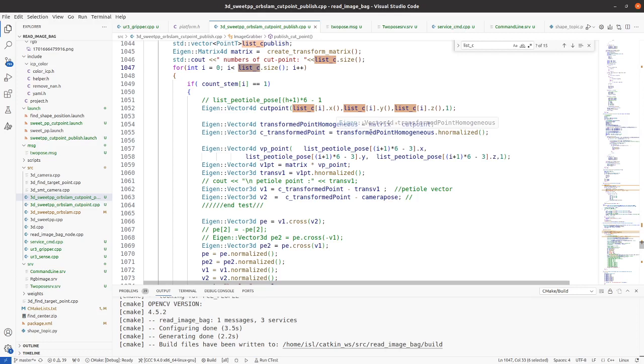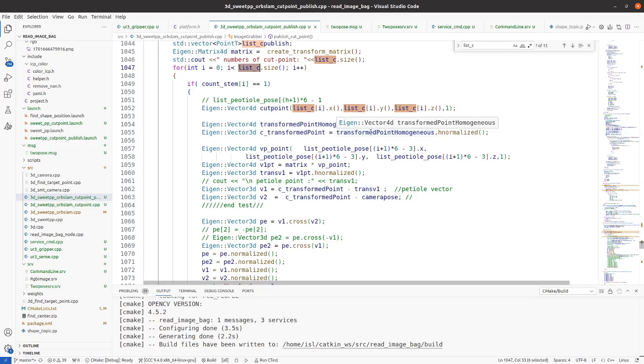How can we detect the rotation, the pruning pose? Not only the position we have detected, but the pruning pose we did not detect.